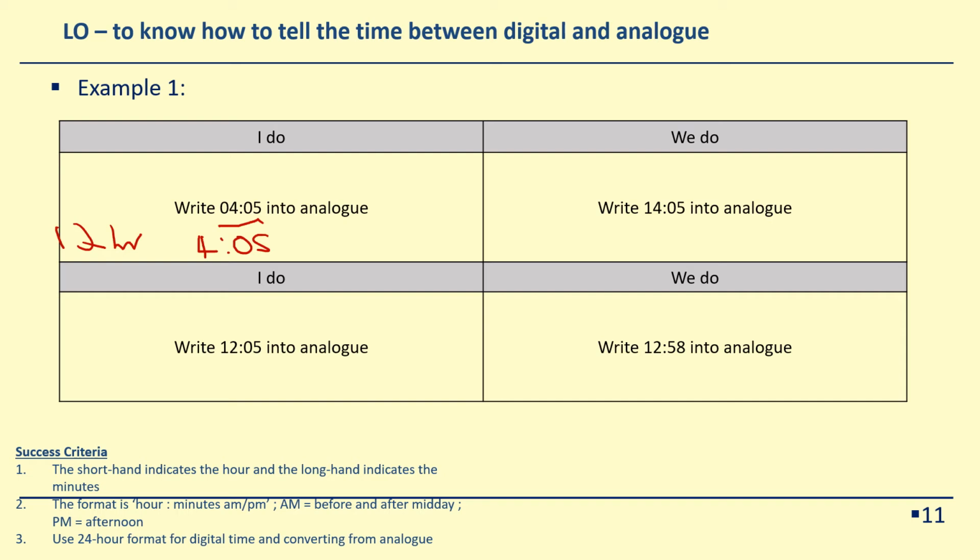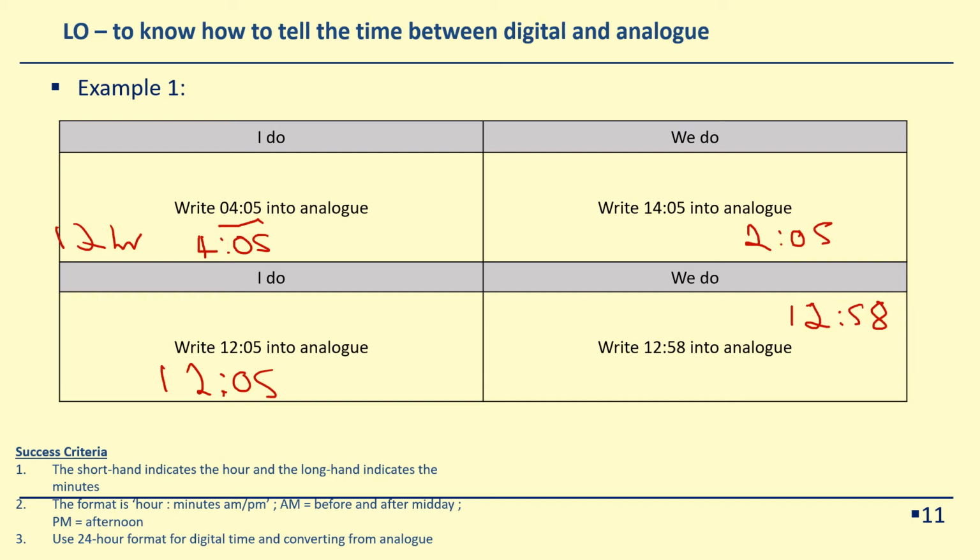Nice and easy. Next I do, back into analog, doesn't need to change. 12 or 5. Nice and easy, just writing it with the colons. But I haven't had to change from 24-hour here, so that's why it's really simple. Be mindful of that on your redos. Have a go at them, please. Press play when you're ready for the answers.